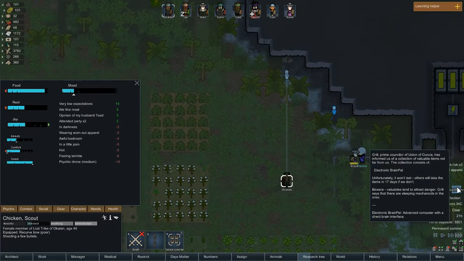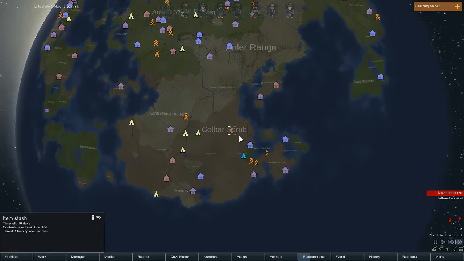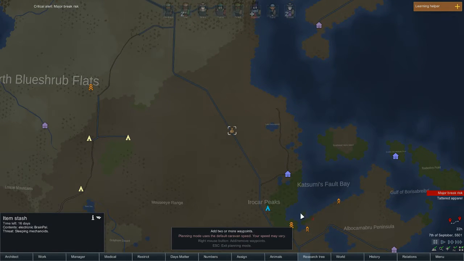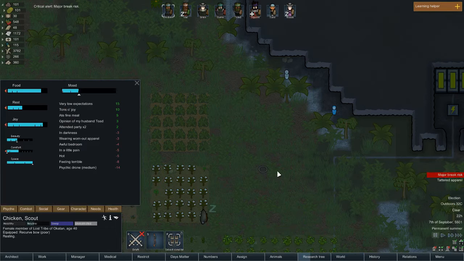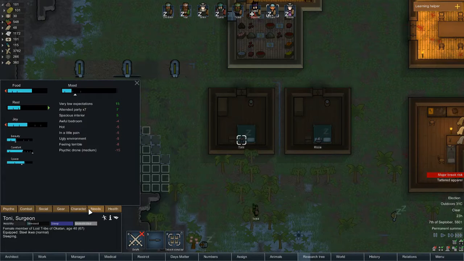An item stash opportunity, containing electronic brain pal. There are sleeping mechanoids in the area. Show me. Okay, that's actually not that far away, right? We could get there. 0.9 days. Okay, Tony, just go to bed.